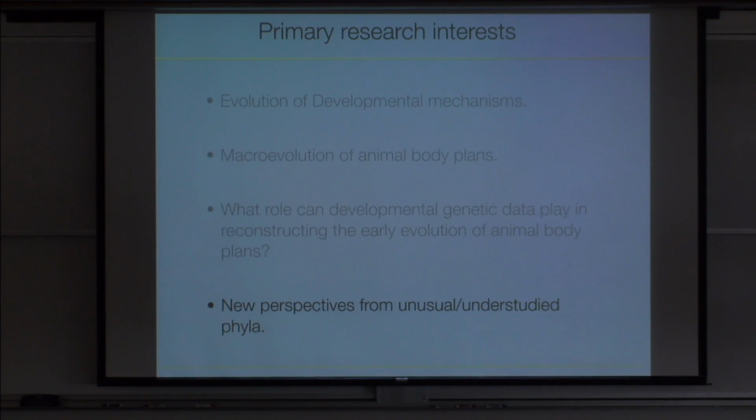So if the goal, one of my goals, is to try and understand the origin and diversification of phyla, making a bipartite comparison between two different phyla with very unusual morphologies to reconstruct to an early ancestor is problematic. You need to sample a more diverse array of animals with more diverse anatomies. And so we typically have studied animals that generally people haven't paid much attention to or have a highly unusual body plan in the hopes that these outliers will tell us a little bit more about generalities about the evolution of body plans.